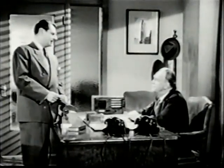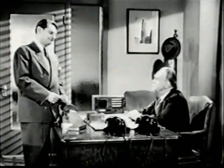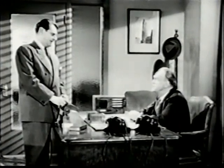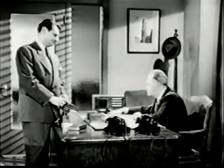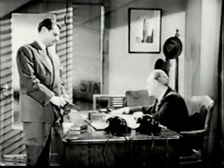The first mail was picked up at 8. I'm hoping you can catch it before it's sorted at the substation. You know how the envelope was addressed? Not the faintest idea. Well, that means we'll have to examine every envelope in the collection. And that's where I need you. Inspector Delaney speaking. I want to put a stop order in on that first morning mail pickup from the Whitney building.